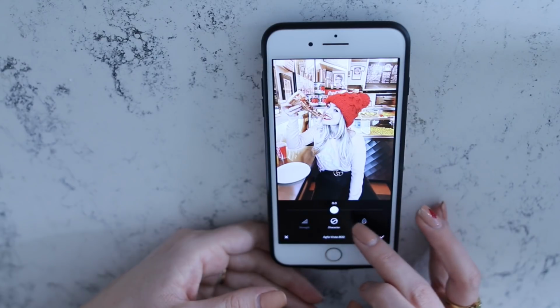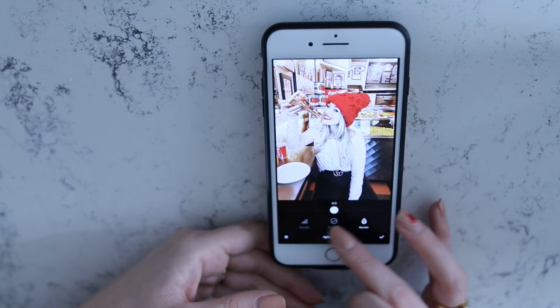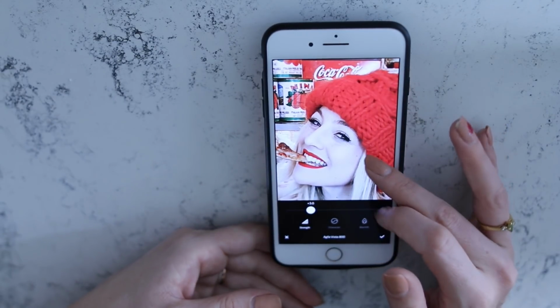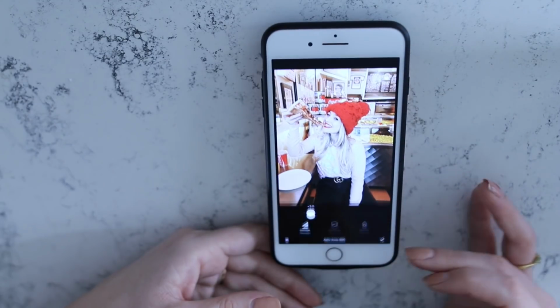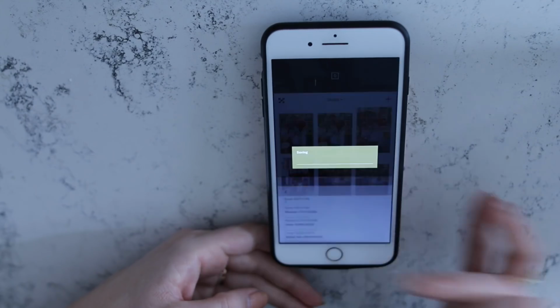And within this filter, some filters have, you can change multiple things about the filter. That's part of their newer filters collection. So you can change, but I'm just gonna leave it. Again, save to camera roll, actual size.